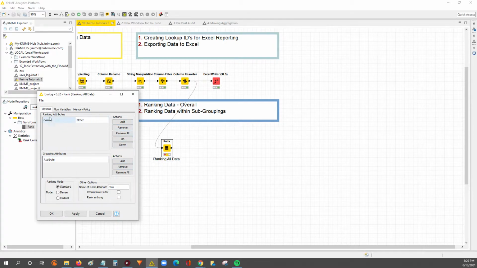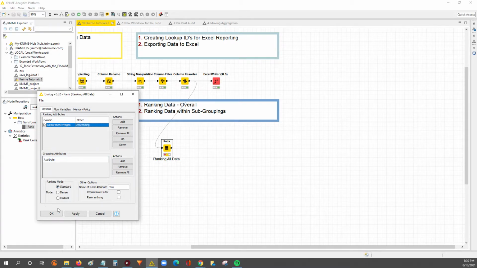We're just going to go over here to the ranking attributes, click add, and then select the departmental wages as the dimension that we're ranking on. And we're going to rank descending so we get a view as to what the highest departmental wage per year was. Where number one is the highest overall, and as the ranks go up, you're going lower and lower in your departmental wages.